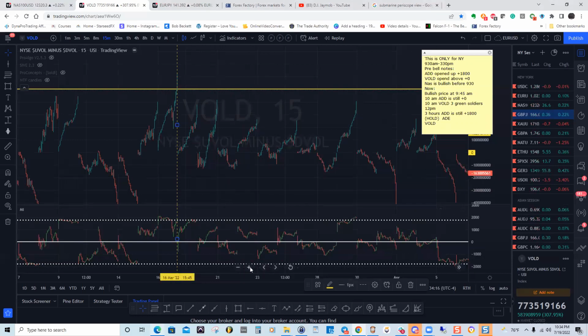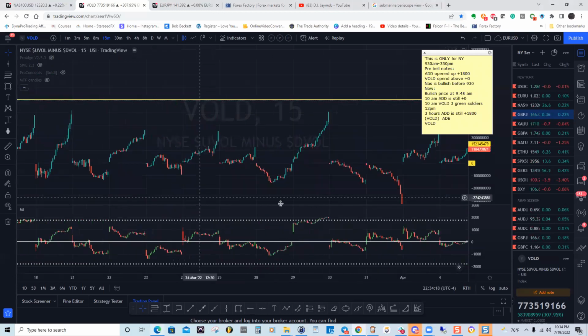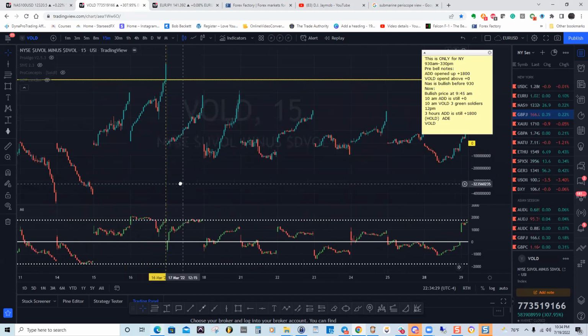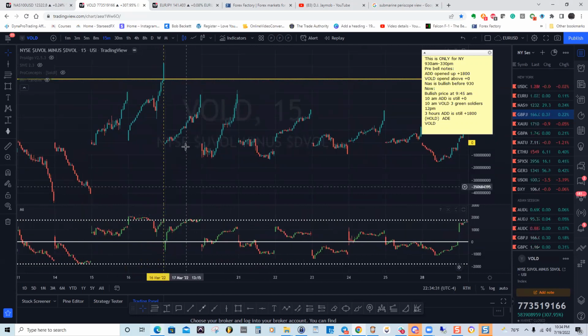And then what did the VOLD do? It gapped down, right? Down here in the basement, right? So it has to come up, right? You see how the ADD works, right? Had to come up, fill the gap, and it came up here. So it gapped way up here, it gapped all the way down, and it started up here at 0. So I said, we don't know what to do when it's 0. But what happened? It kind of went up. So we have to look to see what happened here.